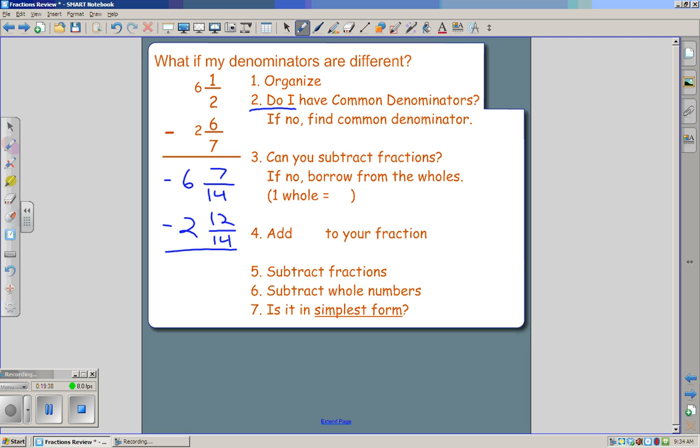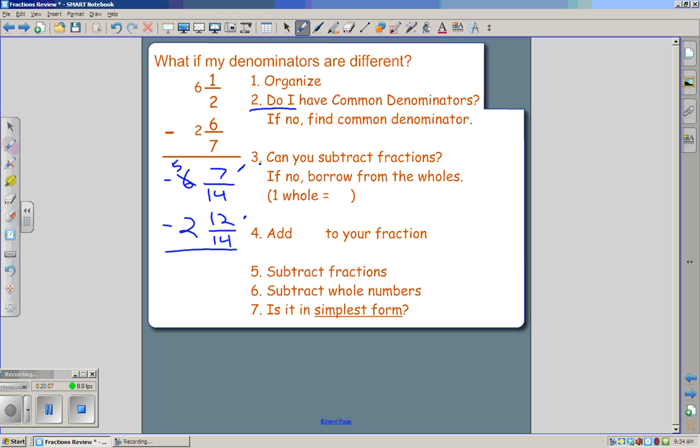Now, you'll notice a problem with this. When we subtract, we cannot subtract when the top number is smaller than the bottom number. In normal subtraction, we would borrow. We are going to borrow right here. So I'm going to borrow from the large number, which is the 6. The 6 becomes a 5. I'm on step 3.